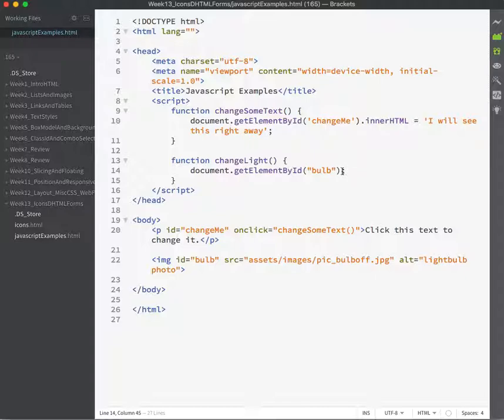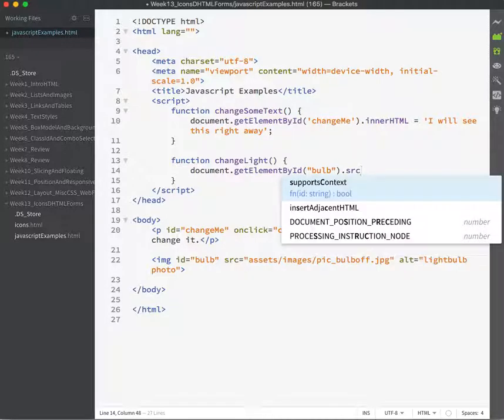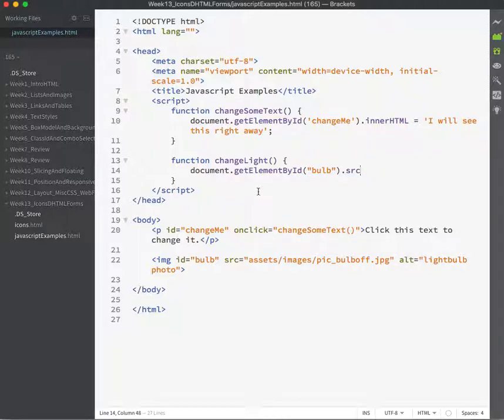I can't use innerHTML because image is an empty tag, but I do need to get to its src attribute. So I'm going to use .src. Let me start by making sure I can actually access its src by alerting it, just as a little test.